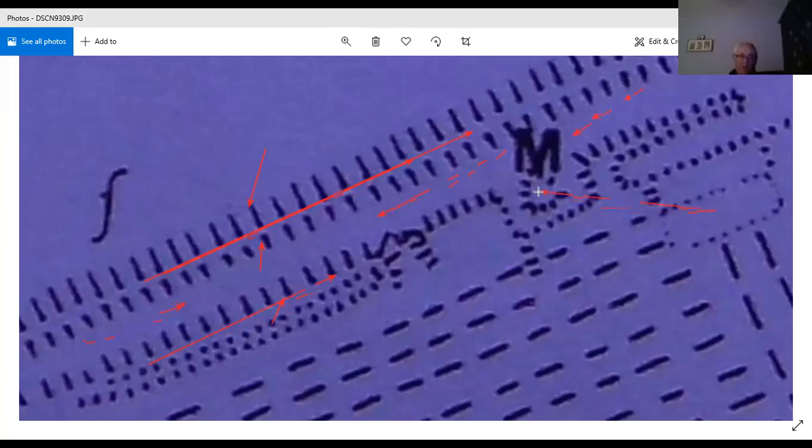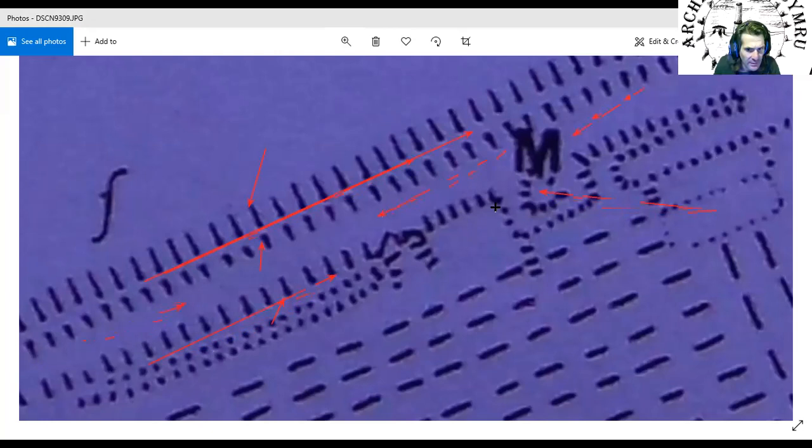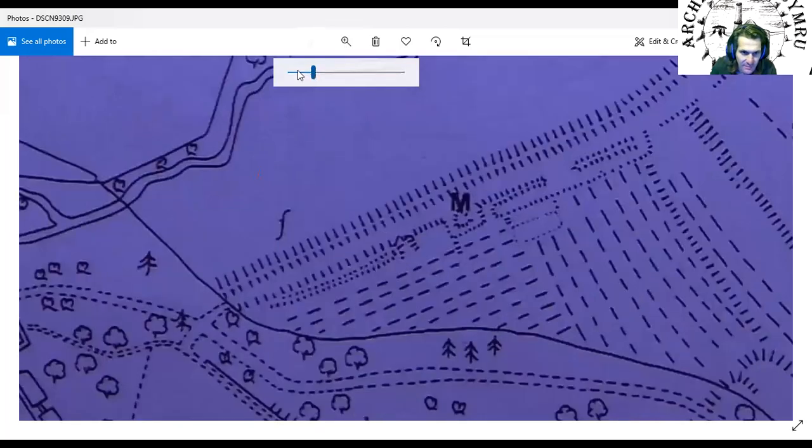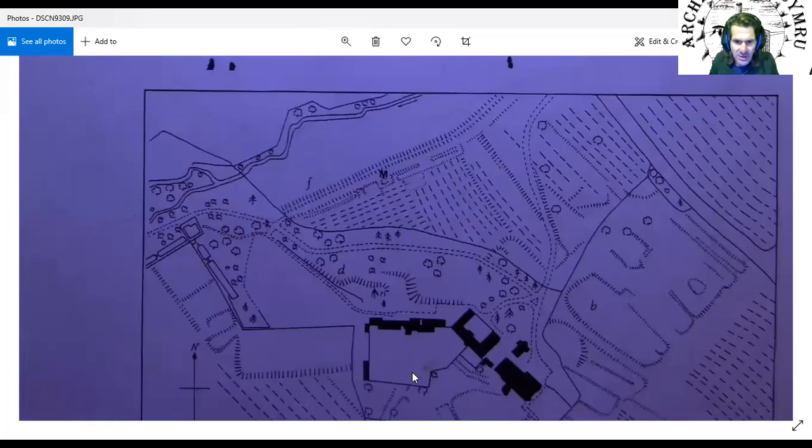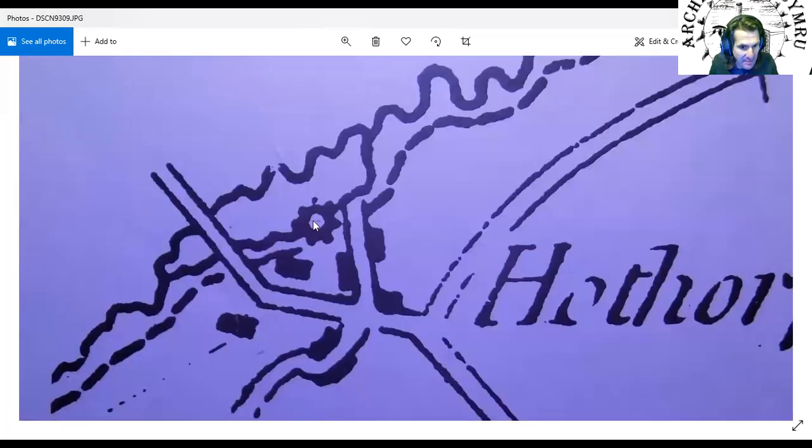And this thing over here, what's that, Bill? A hollow way, possibly. Ah, Bill, you jumped in too soon. I'll tell you why you jumped in too soon. You would be right usually, Bill. You would be very right usually. But on this one, it's slightly something else. So, you know, we go back to there. They think it's a mill.